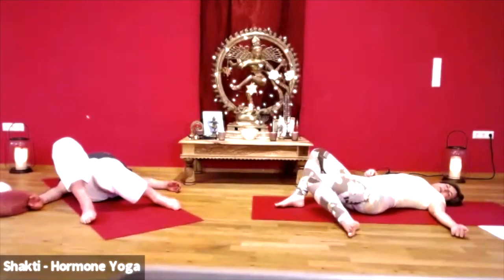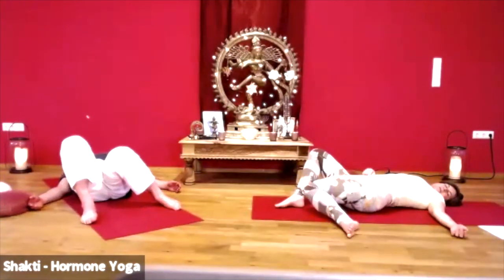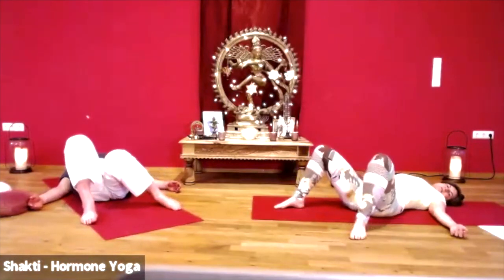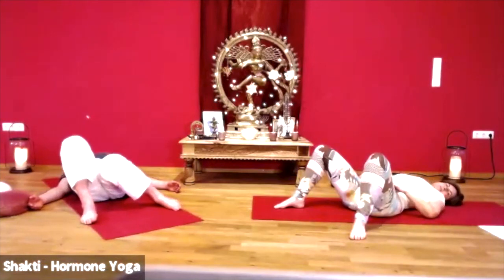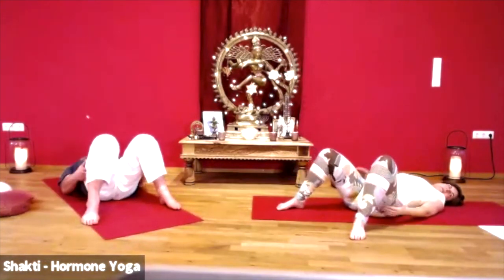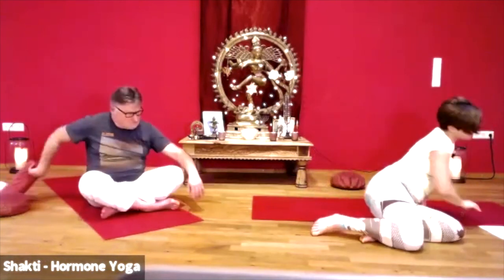Exhale. It's kind of nice because in yoga we do a lot of abduction and external rotation with butterfly poses, sitting poses. So it's kind of nice to have the opposite movement here, pulling on these different structures, tissues. And that's all the warm-ups that we have here in our andropause practice. And you can come up to sitting.